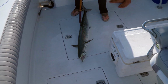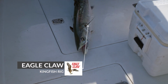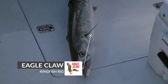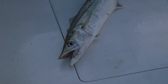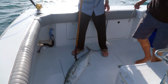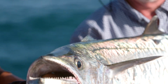How about that? That is an Eagle Claw Kingfish leader, pre-rigged. So kind of makes it nice. You can just unzip the pack and boom. You need my pliers, Bones? Oh, you got some D-hookers there. Look at that skinny. That dude just experienced the drive-by shooting. He wasn't even hooked in the mouth. You saw that, Chad? Oh yeah. Bones, let's get a good picture. What do you say? All right. Cool. I'm gonna let you have him. We're gonna put him in the ice chest.